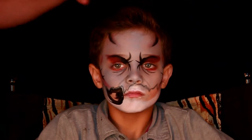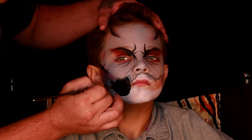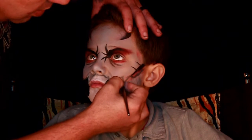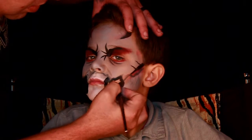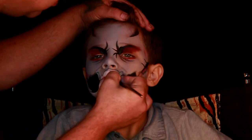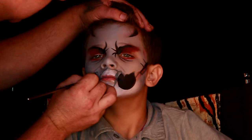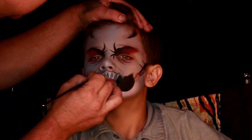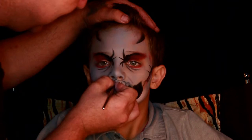He likes to look at himself in the camera. His mom has taken some behind-the-scenes photos which she's going to give to me and I'll post them on my Facebook business page so you can see behind the scenes. I didn't want to ruin the surprise so I made sure all my models knew they're not allowed to post pictures of their faces until the videos come out. Mandy, I hope you're watching this and I hope this is kind of what you're looking for.